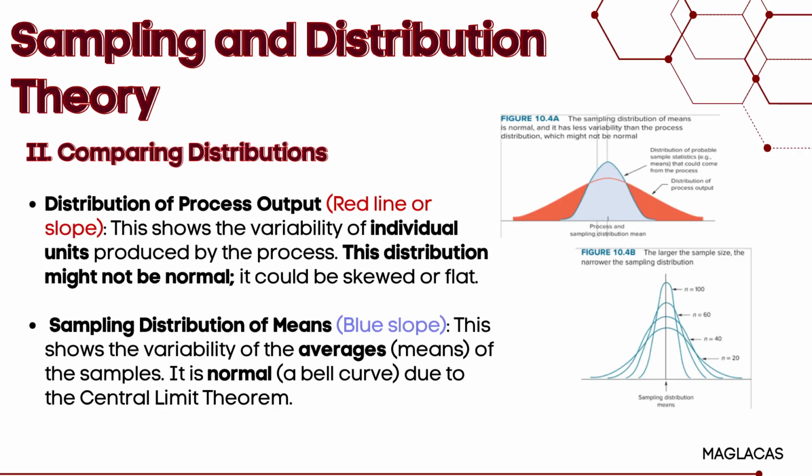There are two types of distribution. First, as we know, is sampling distribution. This is where we smooth out our sample means by finding the average of each group rather than its individual values. By doing this, the graph that it will form will always be narrower than the process distribution. The narrowness of this distribution can be attributed to the sample size. The bigger it is, the narrower it gets.